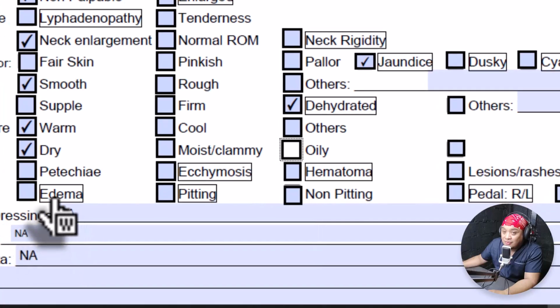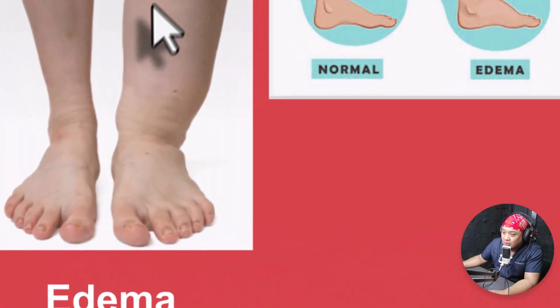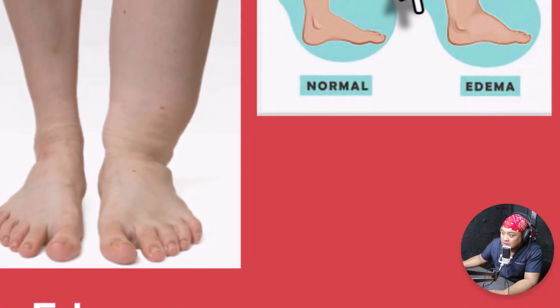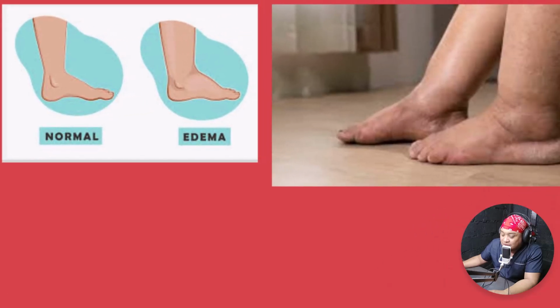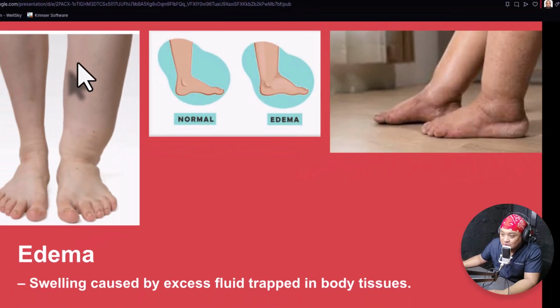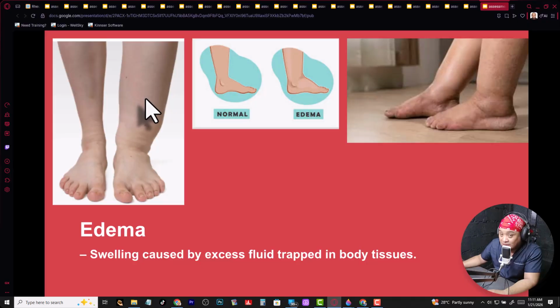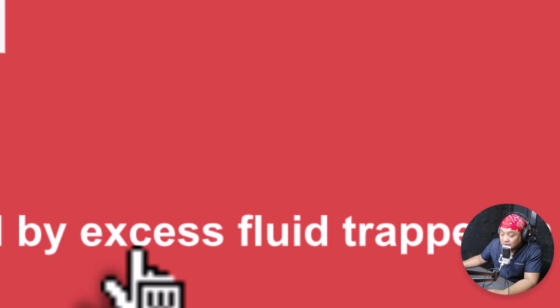Okay, we also have what you call edema. Now, panghupong, that's the Bisaya term for edema. So there you go. So nanghupong siya. Sinanotice niyo na upupong siya. So edema is a swelling caused by excess fluid trapped in the body tissue. But this one is one-sided man siya, so there's another term for that. But let's do this one by one.